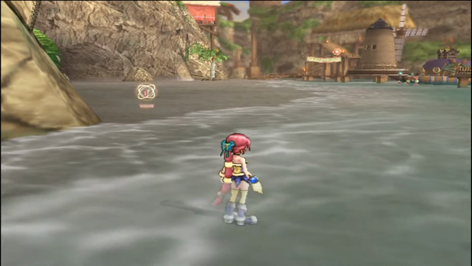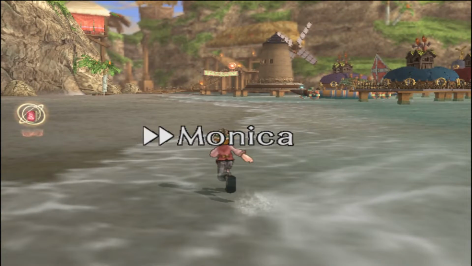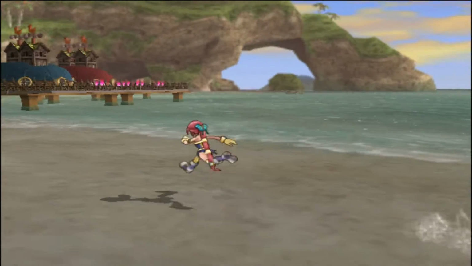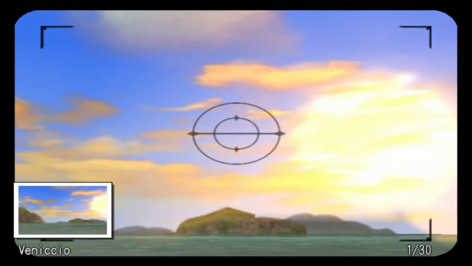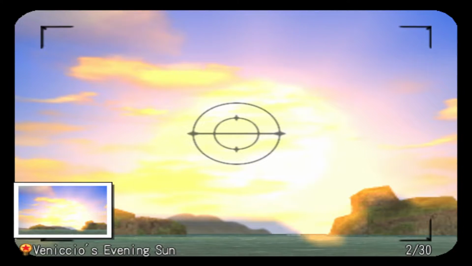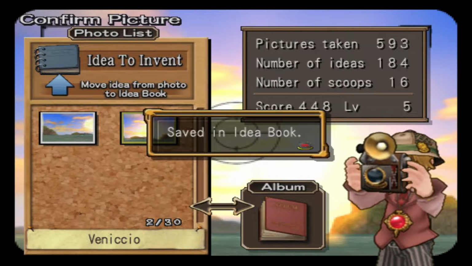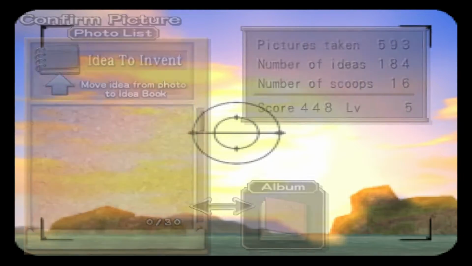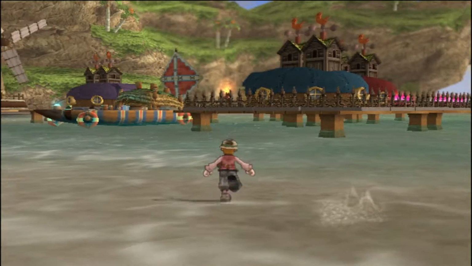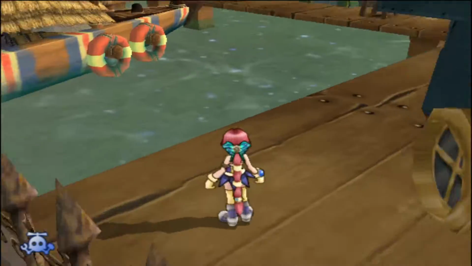Quick, what time is it in-game? Day. Damn. At what point does it become evening? Take a picture of the sun. Yes, you got it. Beniccio's evening sun. I don't know what makes it different from the other morning sun or evening sun, but it works. Because this one's over an ocean, so it's a lot more beautiful.